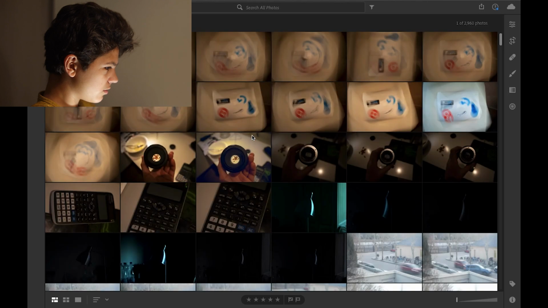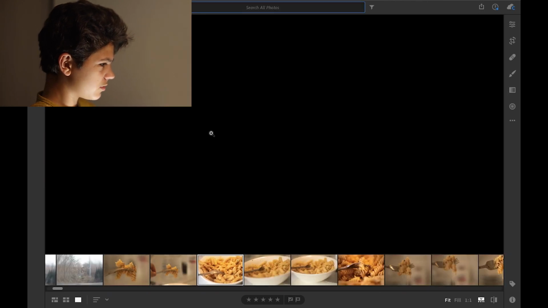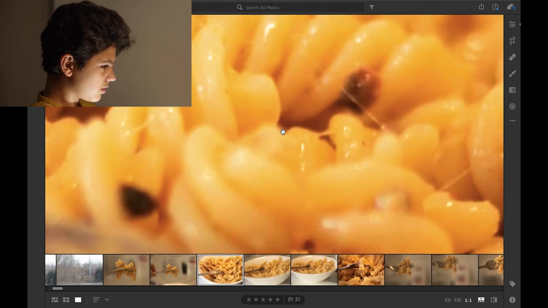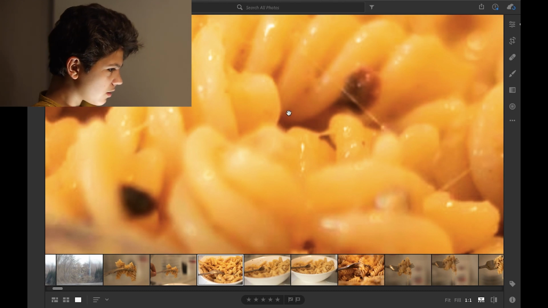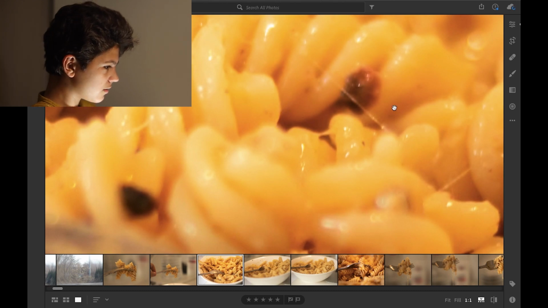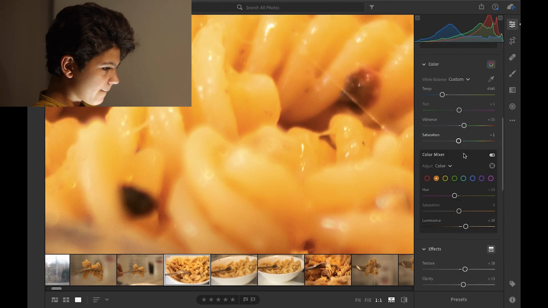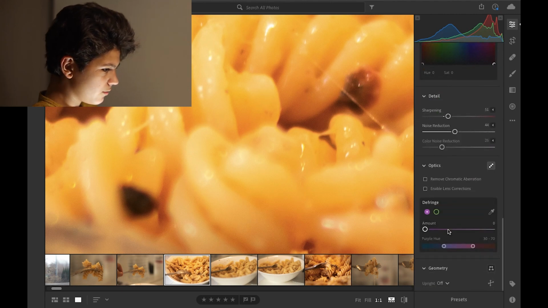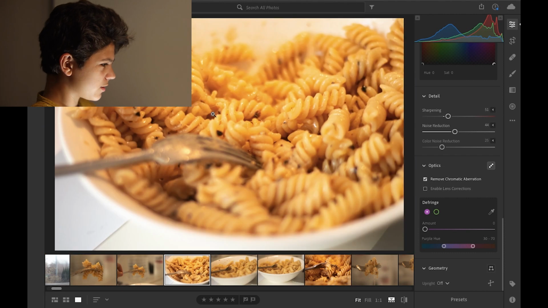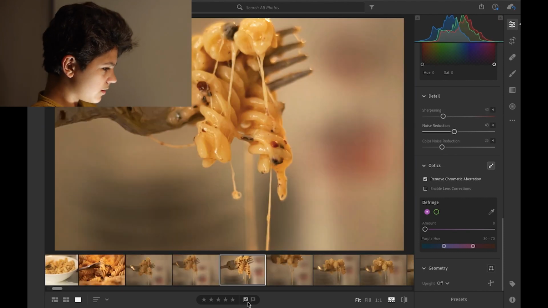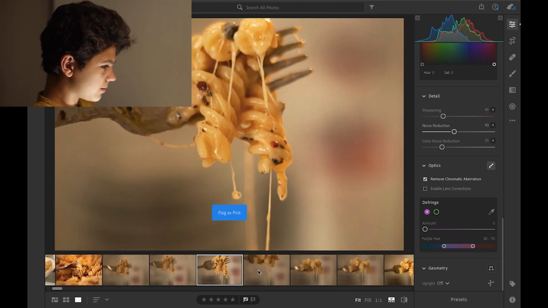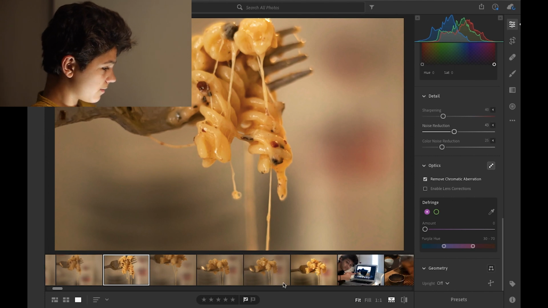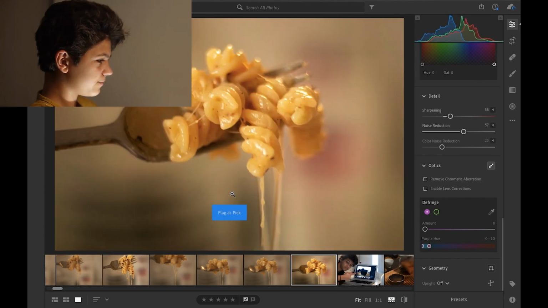Okay, so, whoops, I accidentally double clicked too fast. So, is there, okay, by the way, yeah, okay, good. Okay, so there is a bit of noise. I'm gonna reduce that a bit. And then remove chromatic aberration. Yeah, done. There we go, done. Yeah, that looks really, really appetizing. I think I did a pretty good job. And I learned a lot.